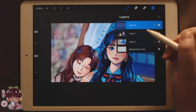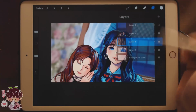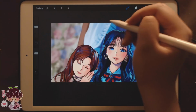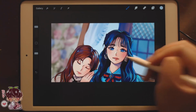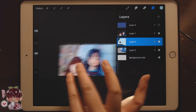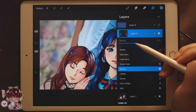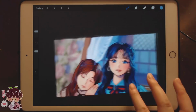Actually, I forgot to add a white layer over top, so I'm gonna add this below Chaewon and Nako. Let's see how I can do this. So I want it behind this portion. I'm gonna set this to screen, and then we're going to lower this opacity so it kind of has that different look to it. I'm going to merge this. Just gonna leave it like that just to soften up the edges a little bit because the edges looked a little too harsh, but I believe this is it.